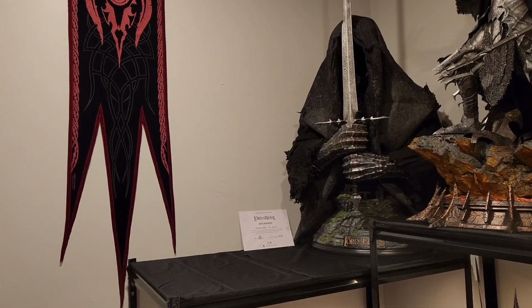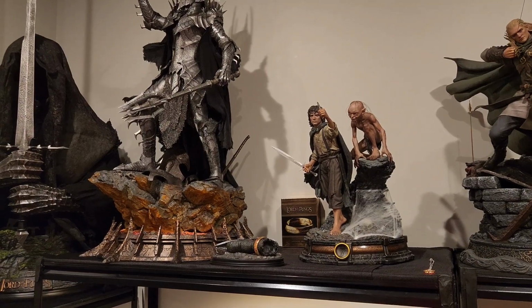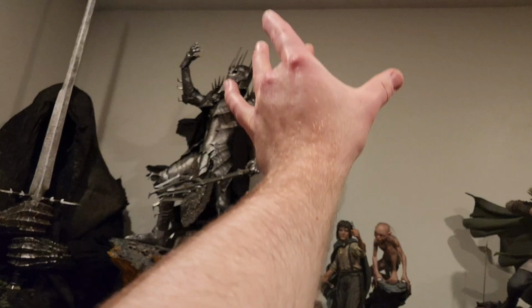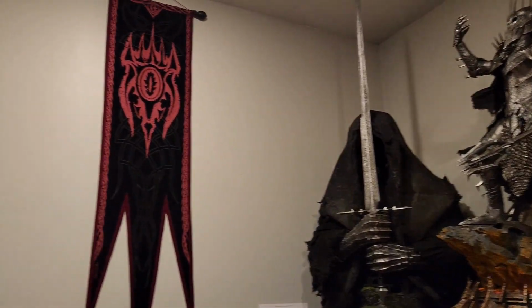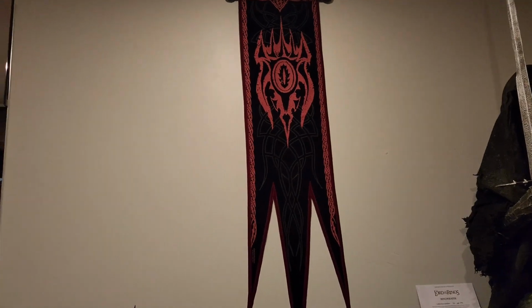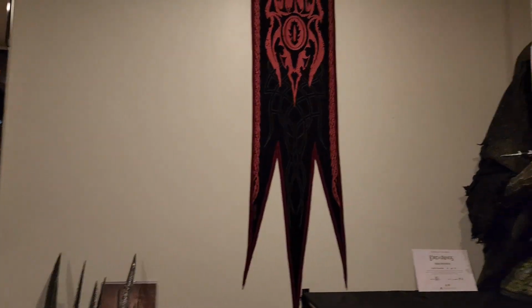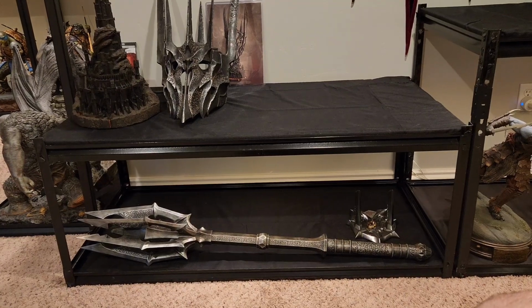But yeah, now I just have to hang the other posters. I'm thinking just Sauron's poster, not behind him because it's blocked, but in the middle, because then you'll still be able to see it really well. Frodo's sword Sting, I'm trying to think, because the Witch King's sword is going to be going up there, and putting anything between them is going to be difficult as well. I may just do, like I said, Sauron's mace. I'm going to keep it here. It's the only thing I can actually put underneath that fits.